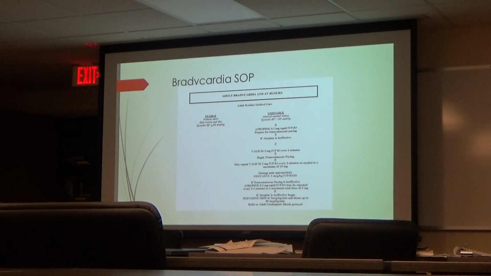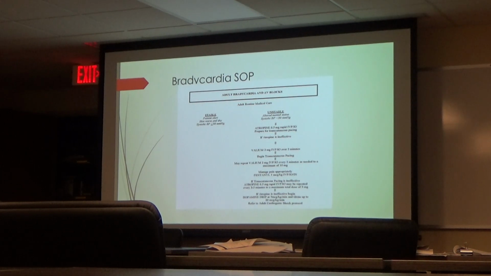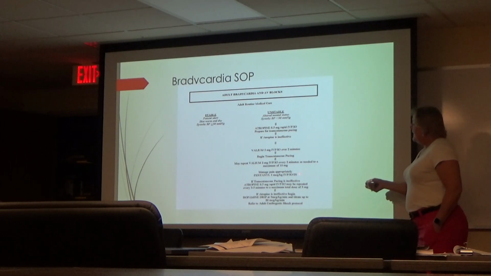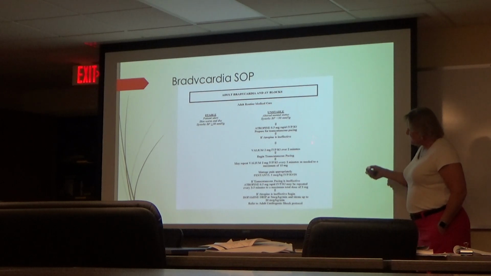So, again, we don't delay medications or pacing for any medications. Once we go ahead and get the pacemaker going, if it's that unstable, then yeah, go ahead and give the Versed first. Don't forget, because it is painful, we could try some fentanyl, 1 mic per kilo, up to 200 mics total. And we manage the pain appropriately here.